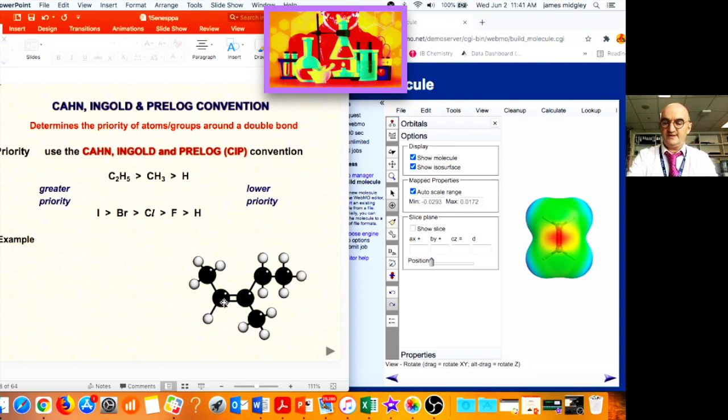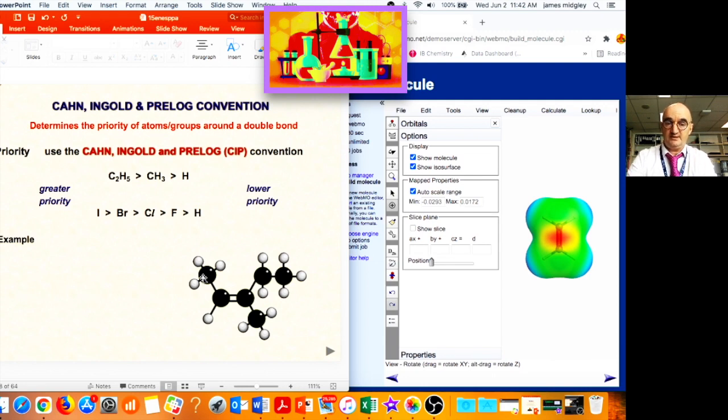Here, look how we've drawn it. Again, the double bond is in the middle of the piece of paper. I can see what's the longest chain: 1, 2, 3, 4, 5. So it's a pent-2-ene, isn't it? You're thinking, can you say whether that is cis or trans? Is it trans because the methyls are on opposite sides? Is it cis because, oh, but that's ethyl and that's methyl. The cis-trans system only works for very simple examples.